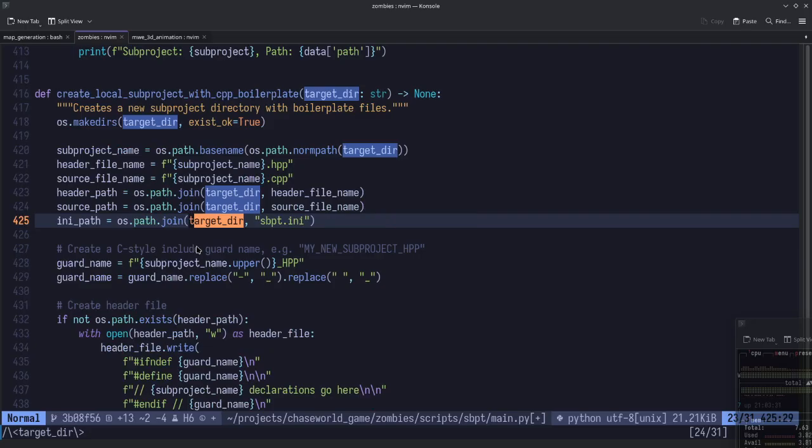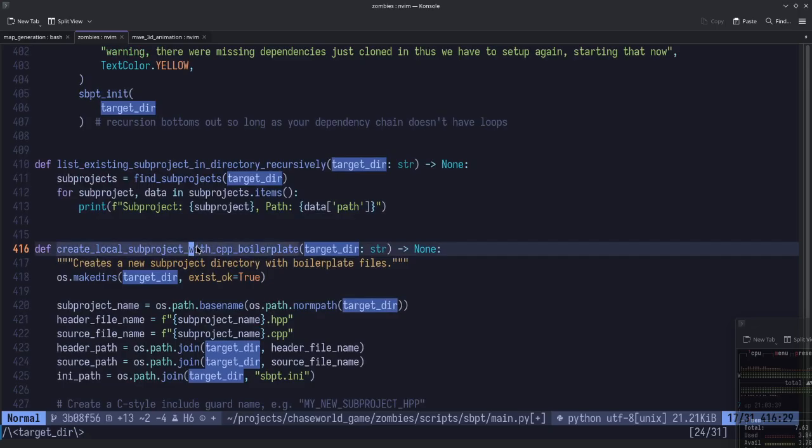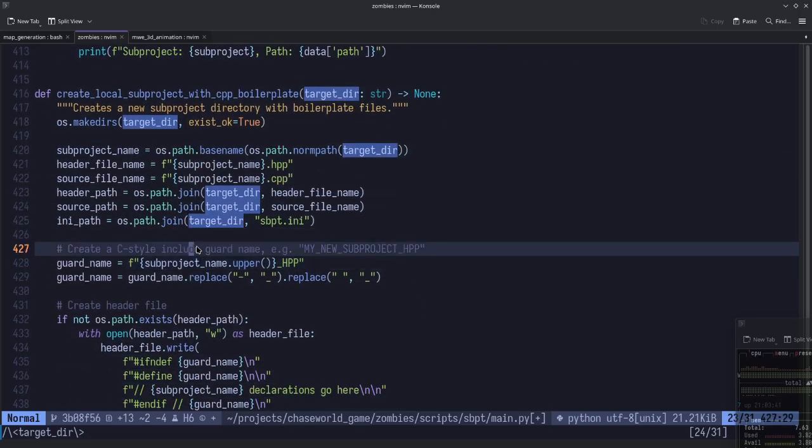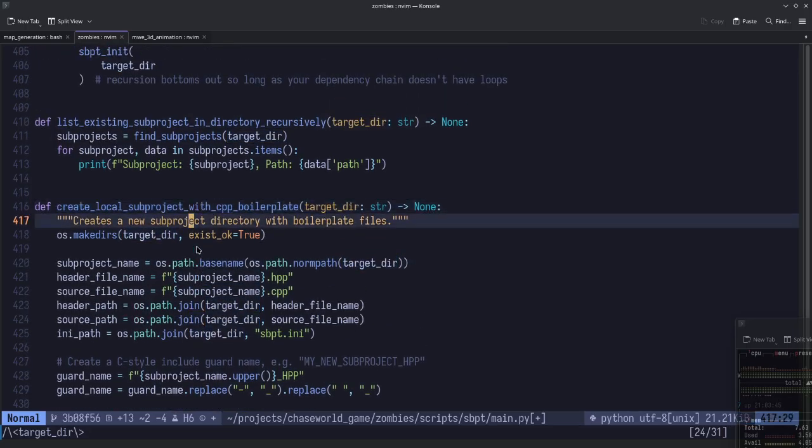So creating a subproject just means creating source files and SBPT in that directory. So I'm going to write that down by creating HPP, CPP, and a SVT file .ini in the target dir.